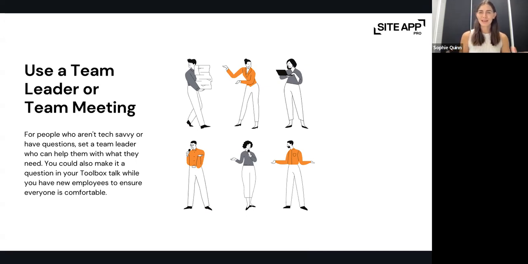If your team's too big for that or you don't have the time, I find the train the trainer model works really well. So if you've got some key people who are really tech savvy or really keen to use it, train them really well, or get them to learn, and then get them to have their goal as training other people in the team so they've got someone on site at all times who's an expert in what they're doing. That can be really helpful. It just means that everyone knows how to use the app, and it also means that your health and safety is going to get a lot better and a lot more consistent on site as well.